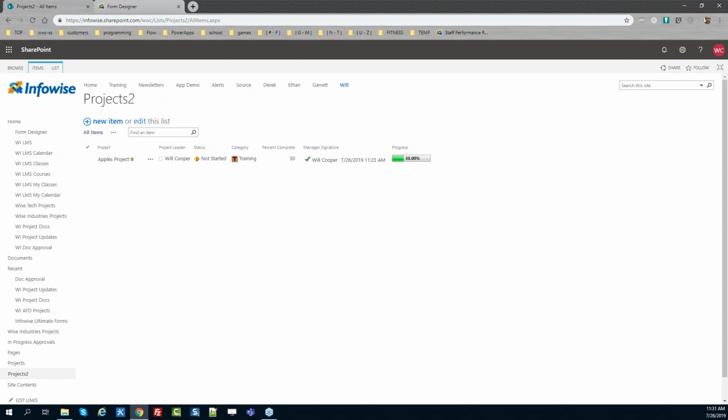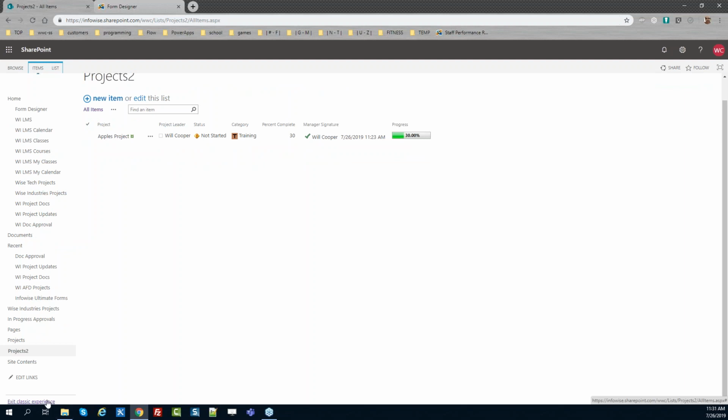Andrew, this works the same whether you're using modern views and lists. Everything that I'm showing is applicable. I just happen to have my list view screen on Classic. It doesn't matter. So if you have some question about that or you're getting jammed on something, just send me a note, but it doesn't make any difference at all. All these concepts apply whether you're using modern or Classic for the list configuration.